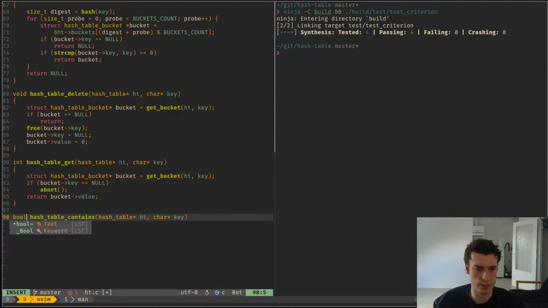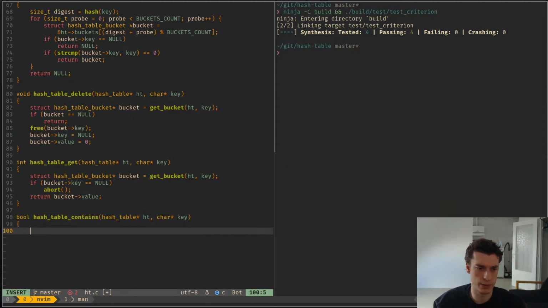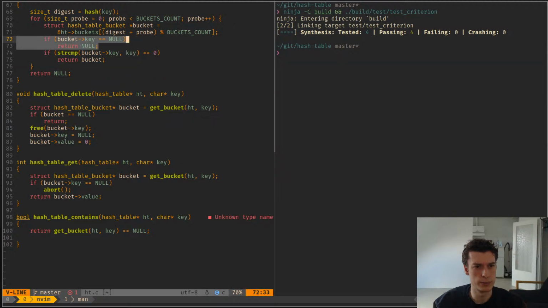And this is just a boolean, like so, and we return just, it's just basically return get bucket is equal to null, I think. So yeah, if we haven't found the key anywhere, we just return null.